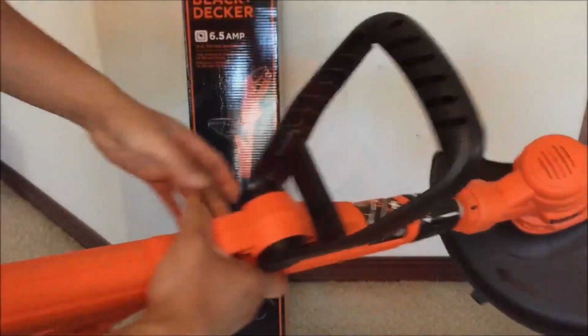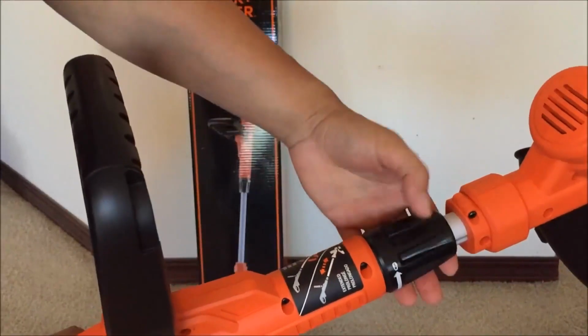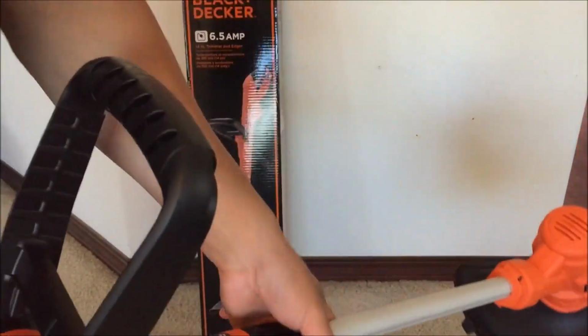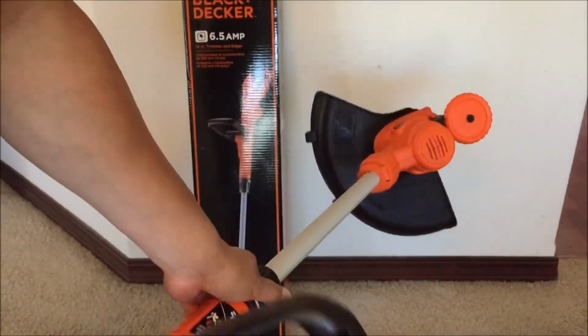And to extend the handle, what you want to do is twist it to unlock and push on the head. This is its full extension. Let's finally go give it a try.